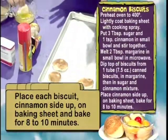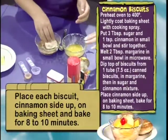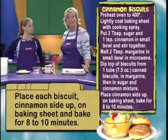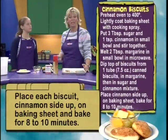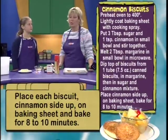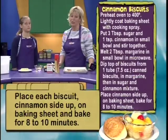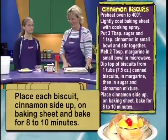Now you'll just want to continue this, cinnamon side up on each biscuit on the baking sheet until you have all 10 done. You want to put these in the oven at 400 degrees and bake them 8 to 10 minutes. Be sure to use a dry hot pad when you remove the baking sheet from the oven, and also use a spatula to remove the hot biscuits. Be sure you let them cool before you eat them to avoid burning your fingers or mouths because that cinnamon sugar mixture gets really hot. We're going to finish up this pan and we'll be back to try these.